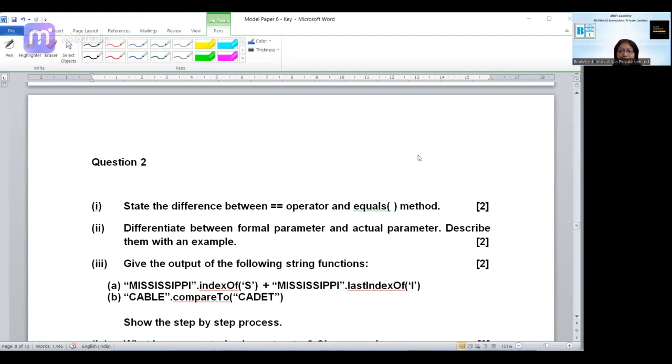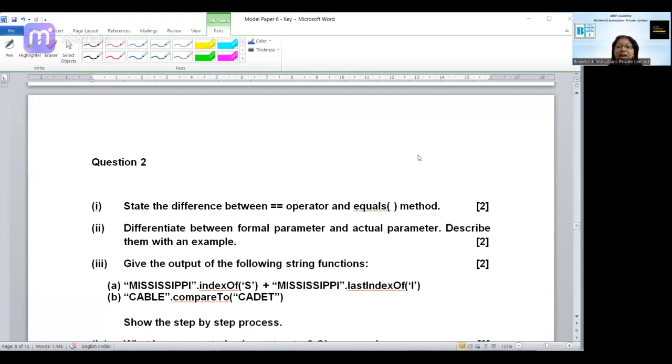Can you give an example also? So that will be an add-on. See, the first one is equivalent to, that is the double equal to operator. It is a relational operator. That is the first point. On the other side, equals is a string method or string function, an inbuilt function. The second point, equivalent to is used to check the equality of two primitive data type elements. The equals method is used to check the equality of two strings.